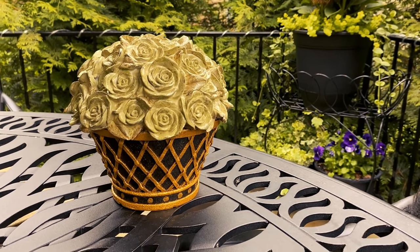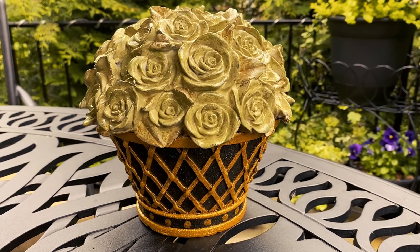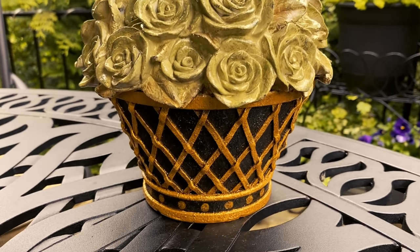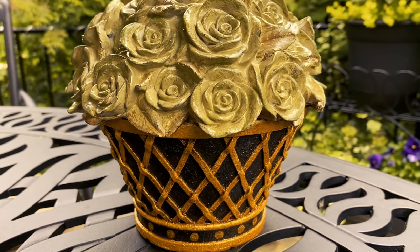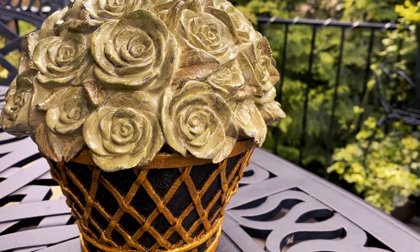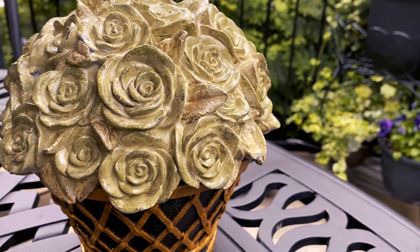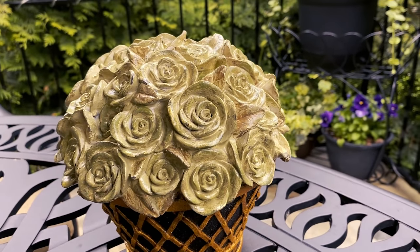And here she is. Absolutely stunning. Farmhouse to French country. So do not rid of your farmhouse decor. Have fun painting it to your own perfection.